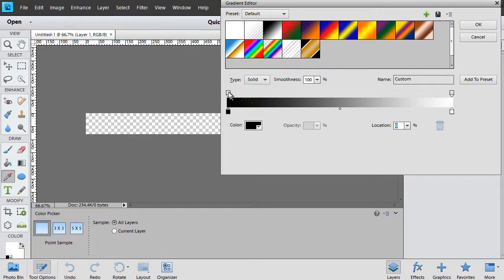You also see a box up here for the opacity, which is how dense it is, how transparent it is. 100 means it's not transparent at all. And over here, when I click on this one, this is 100% as well, white. So there is no opacity in this particular default presentation.